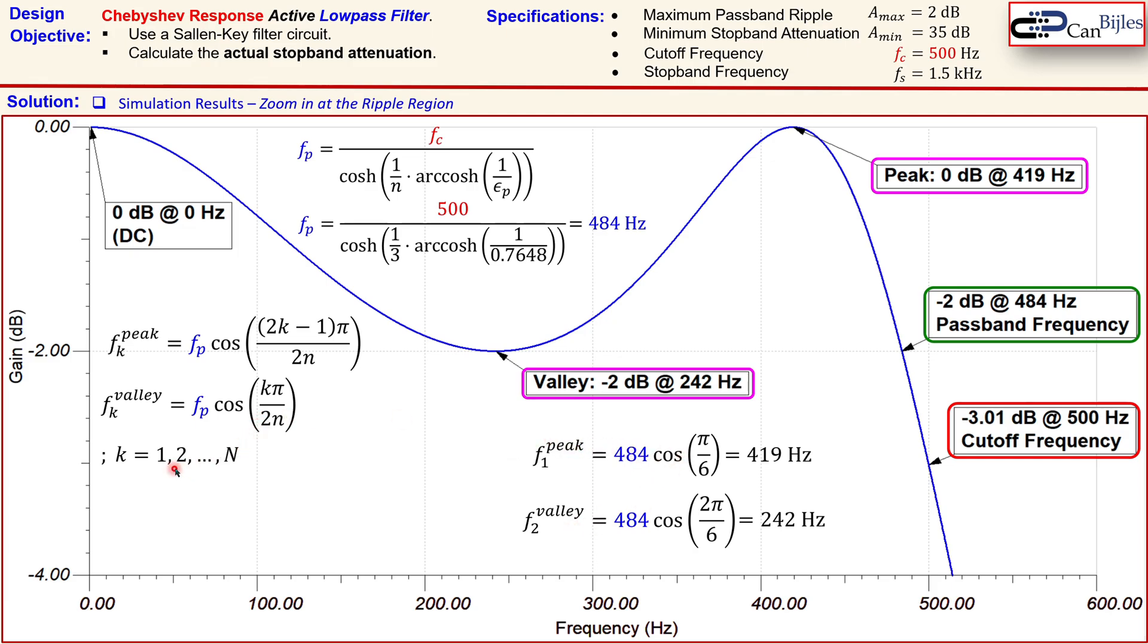Now, if you continue, for example, K is 3, etc., you will get more, but there will be also some values which are not interesting anymore. So, it will be negative for all the values. So, those are the two frequencies, peak frequency and the valley frequency, which will then verify what we find in our simulations.